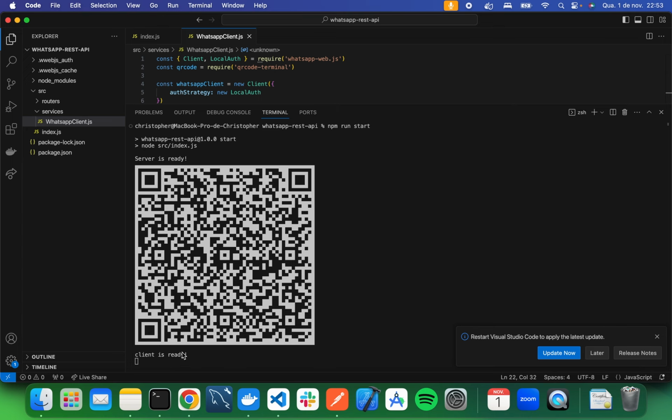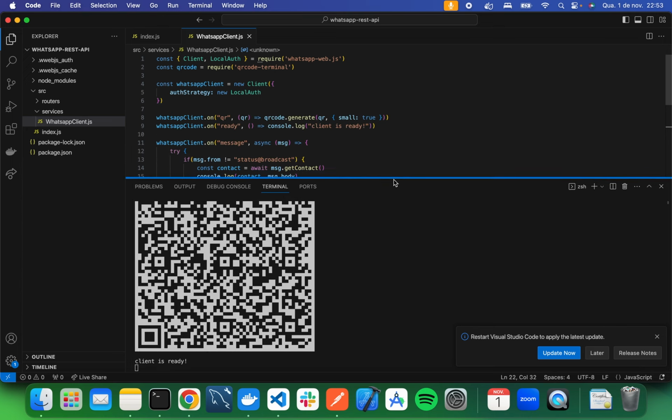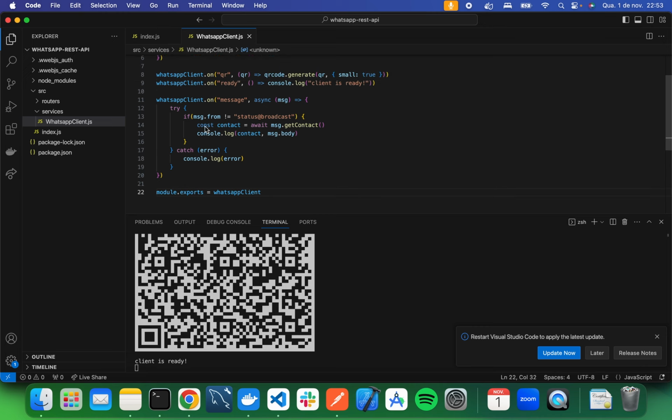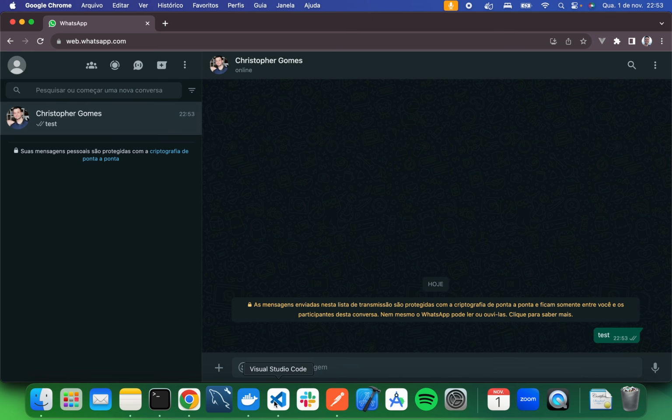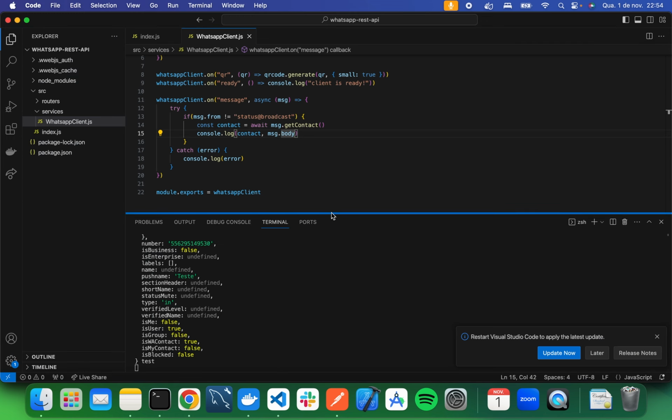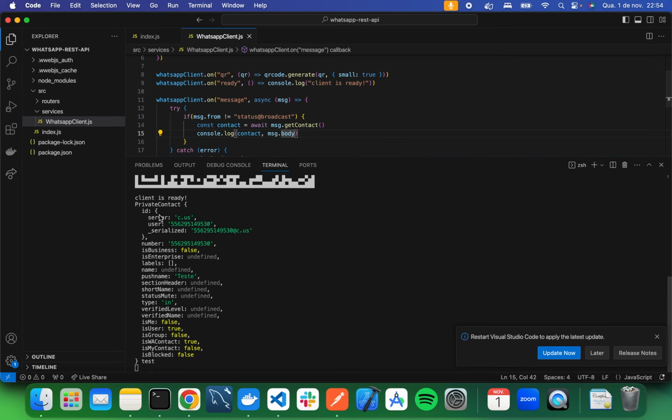If, for example, we now send a message to ourselves, we want to see the information that we created here in the method. So I will send another text, and like you see, we have the contact information, and the test is the message that we sent. So it's this. Now we can go to the next step.